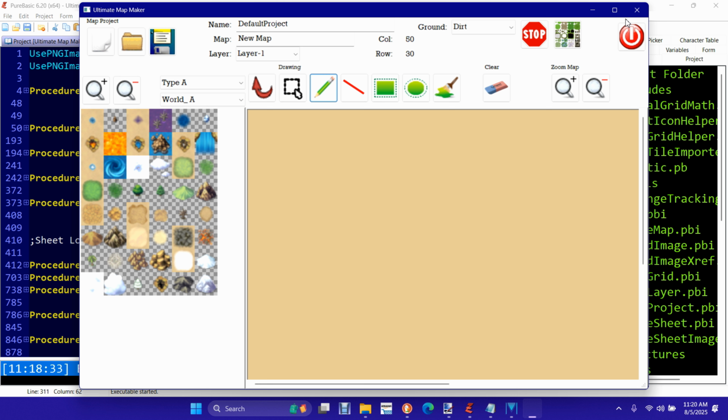So you have to draw your graphics on an alpha layer to get them correct, but you need an underlying ground for them to be presented properly. So that's where the dirt comes in, or grass, or what have you. Well, we can stay with dirt. I don't particularly care right now.